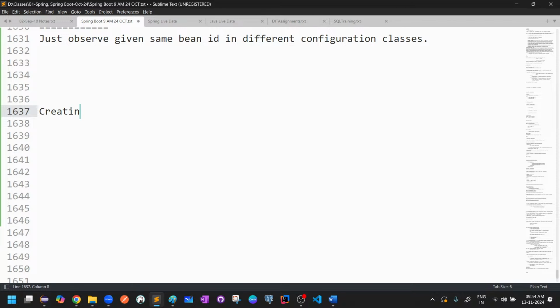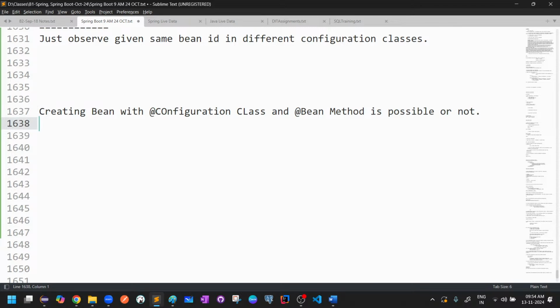Now the next point is creating a bean. Bean means object created by the container. For a class, an object managed by the container, those objects we call beans, right? Creating a bean without @Configuration class and @Bean method, is it possible or not?